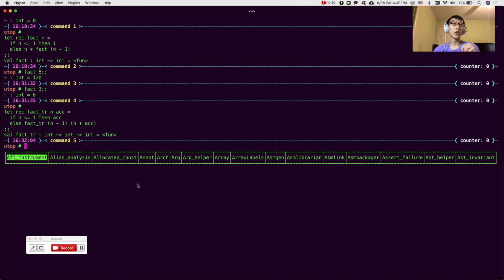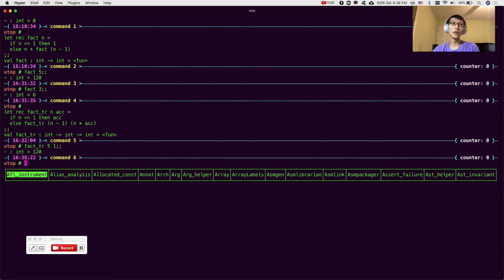So if we do that here, and we actually test this out on 5 and 1, the reason why we use 1 in this case for the accumulator is very simple. It's whatever the base case of the original function is going to be. So in our case, because we know the factorial function always has to cap down to 1, and we're multiplying whatever it is to 1, and so on and so forth, we're actually going to use the accumulator of 1. And indeed we get the same answer, 120.